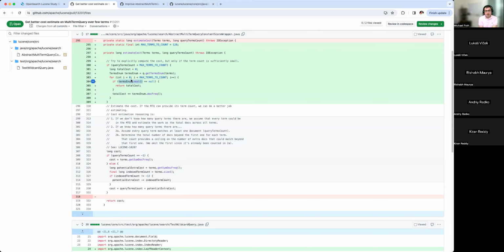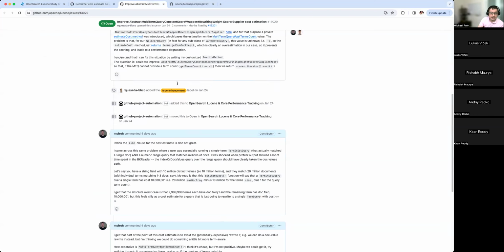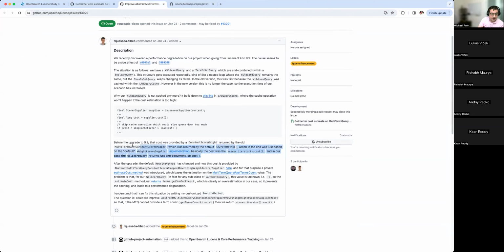I don't have a great solution. This particular solution addresses, I think, the original issue that this guy Ruben opened, because he said that the wildcard query returns just one document, which makes me think that it expands out to just one term, because each term must match at least one document.